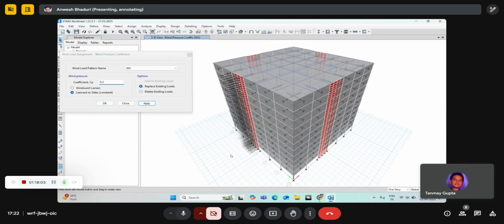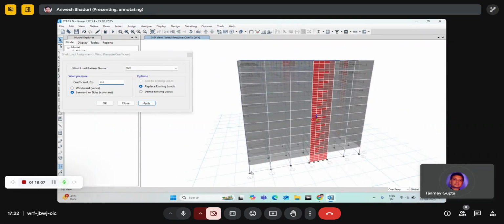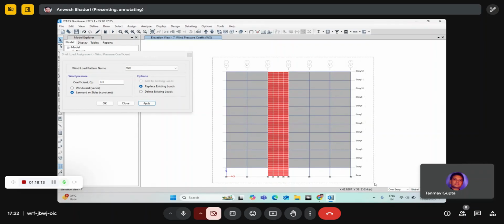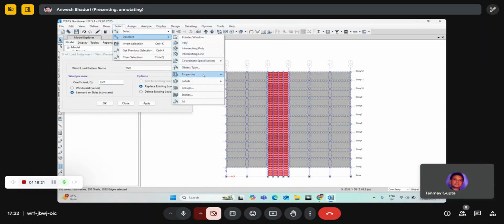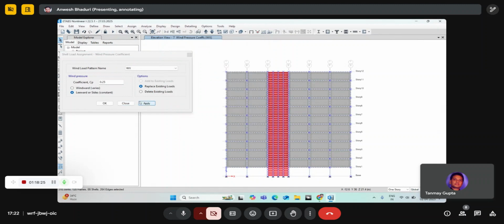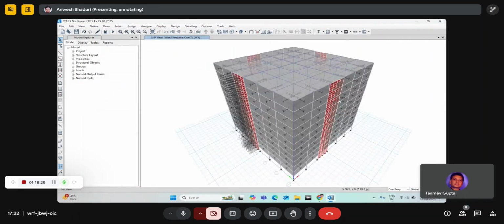These directions can be changed by the positive or the negative sign. Similarly for grid 7. So now the wind coefficients have all been applied.